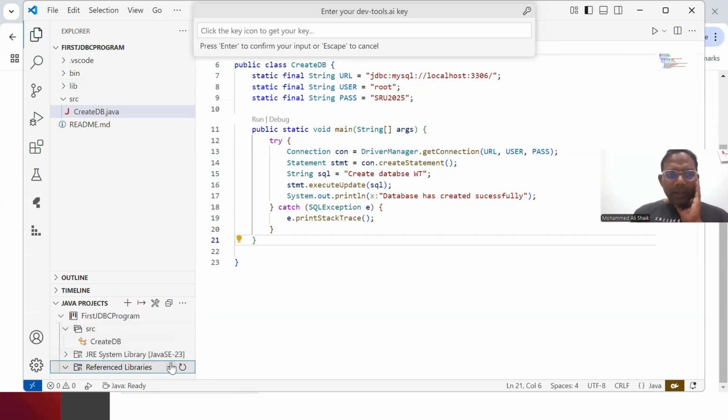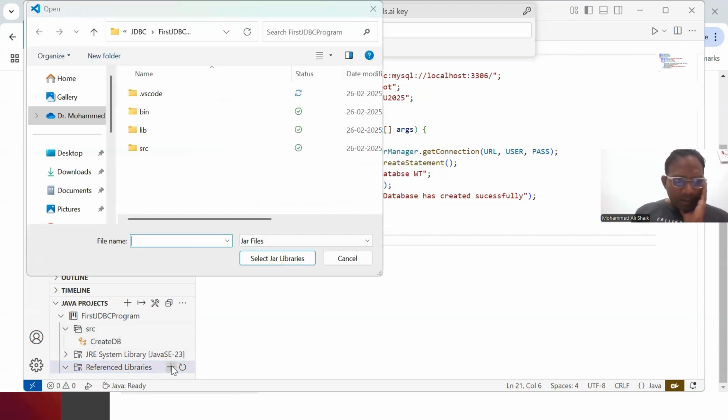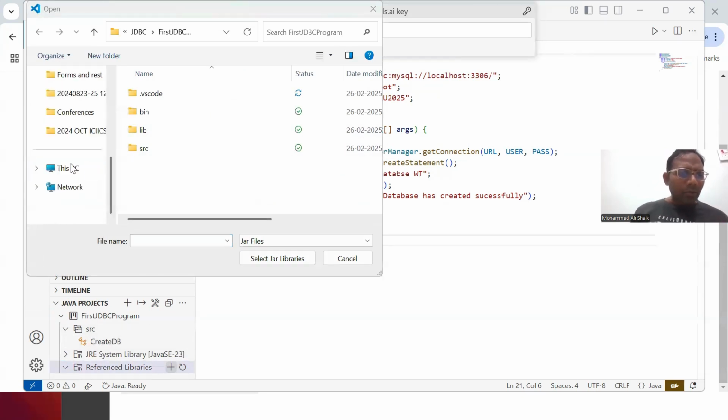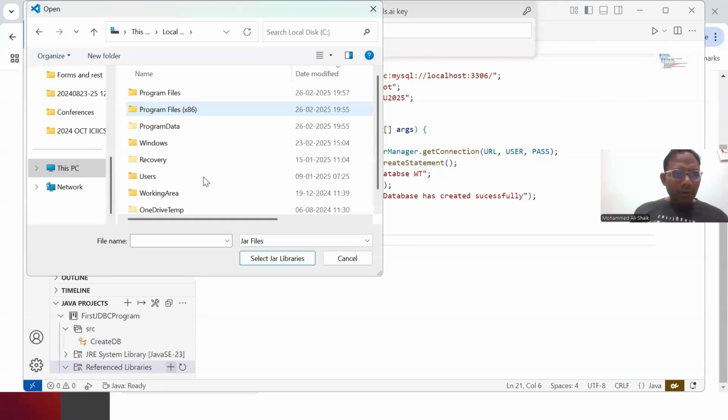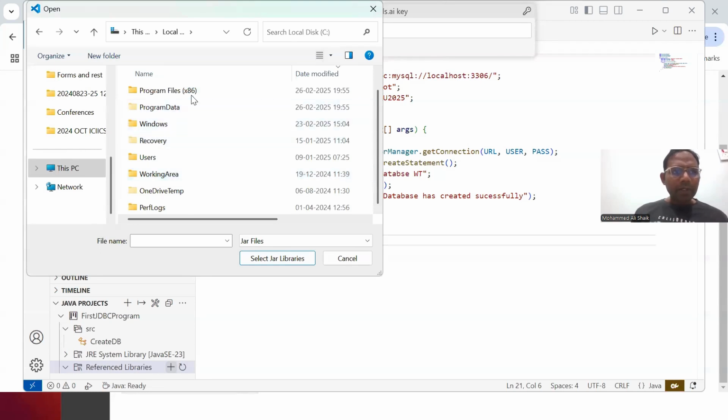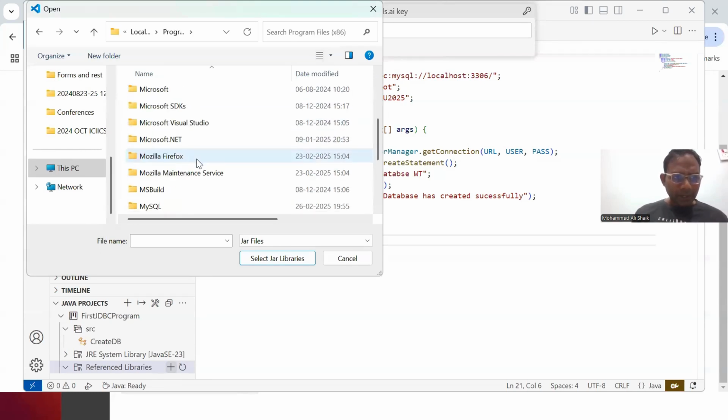Here we have to select the jar file that is available when we install MySQL. So let us go to that path. Open This PC. Screen is shared. So C drive, program files x86, MySQL.